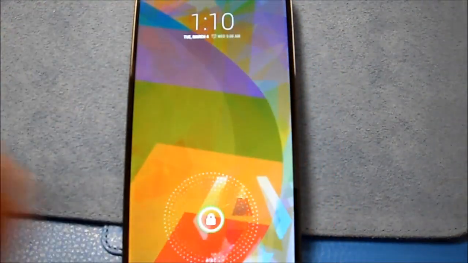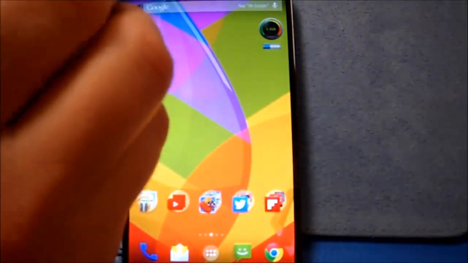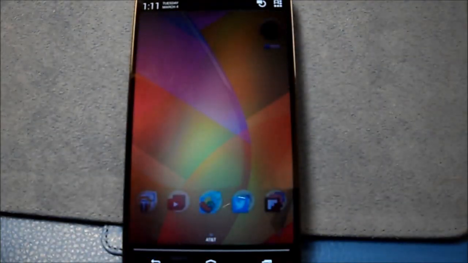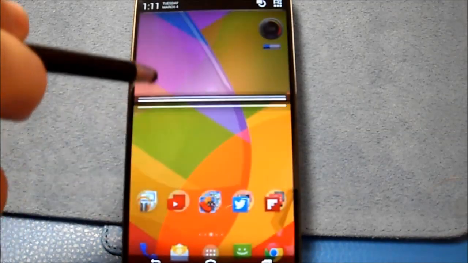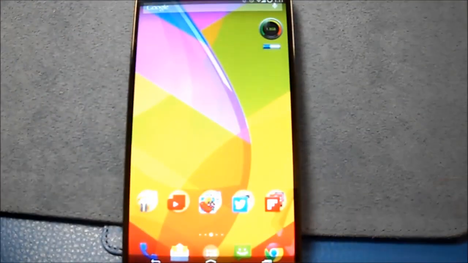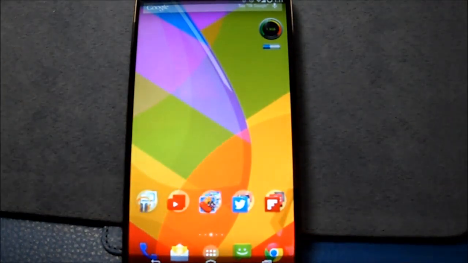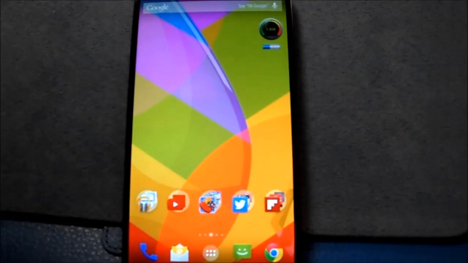One thing you'll notice here is that you can double tap on the lock screen to turn the phone off. I have no idea why it turned back on. It's just more of the things that I'm observing here. You can see my notification shade here. I have customized that, and that is again using some of the settings in the More area there. So again, he gives you a lot of customizations in this build.